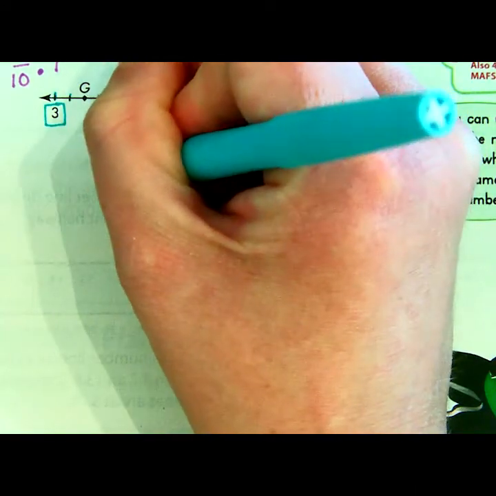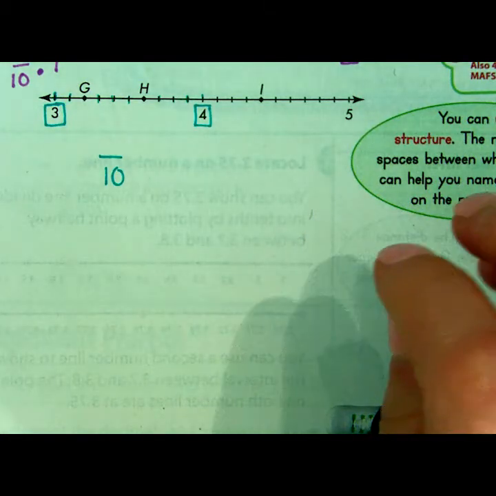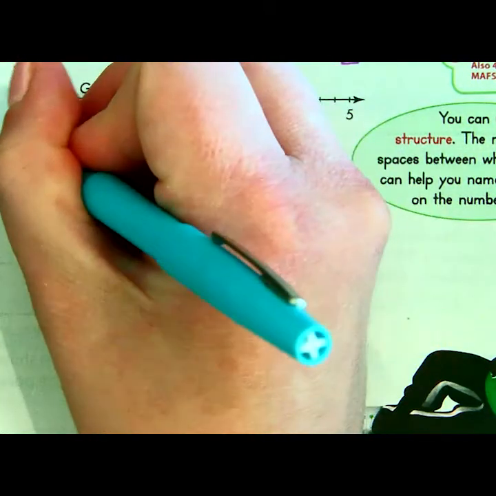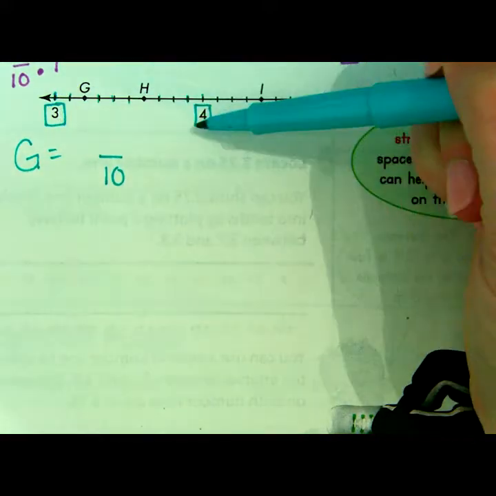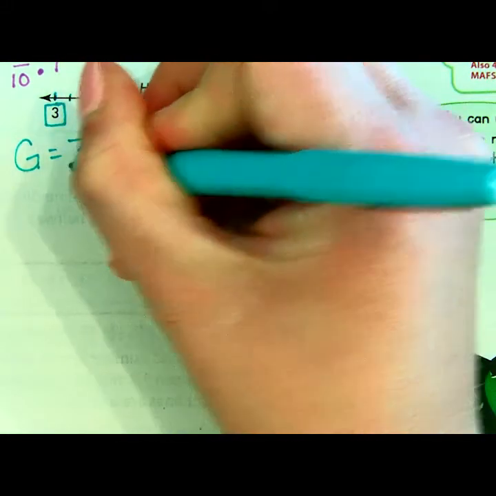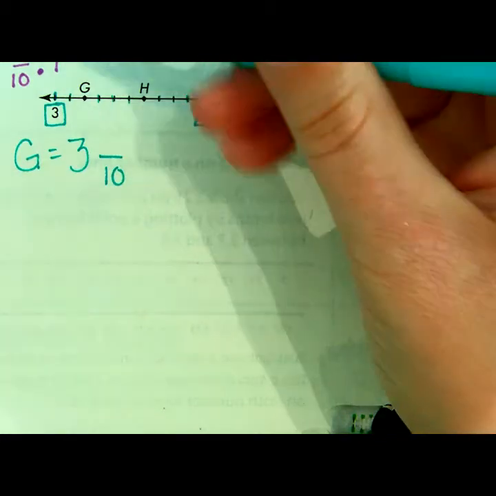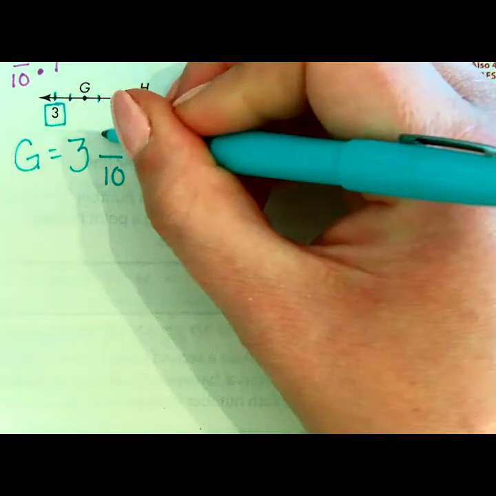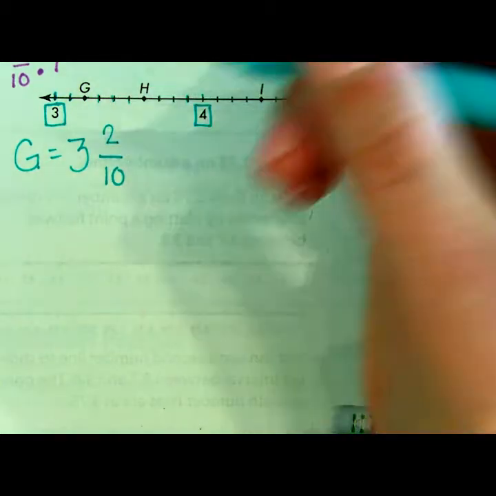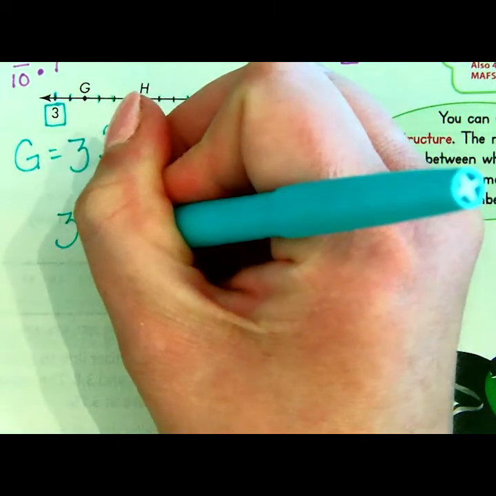Of course they are. So when I look at point G, let's talk about G on the number line here. If I'm going between 3 and 4, that would mean there's 3 whole figures, right? And then my fraction would be... This would be 3 1/10, 3 2/10. And now written as a decimal, that would be 3.2.